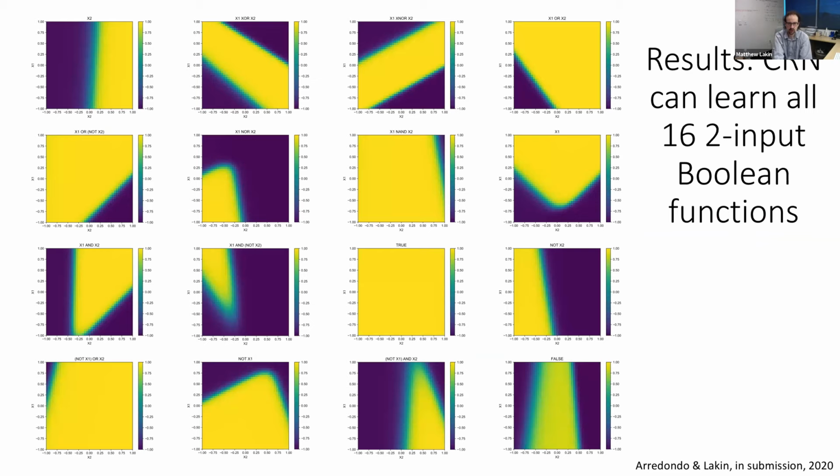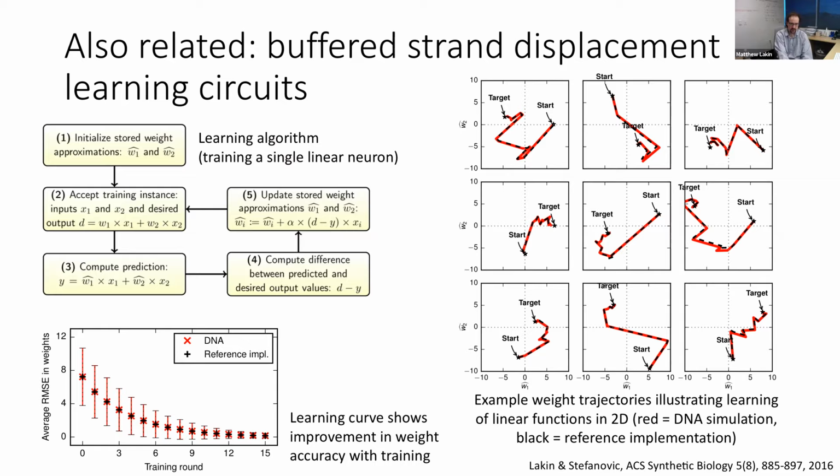We designed an explicit DNA implementation of a similar algorithm that didn't use the weight perturbation approach because it was trying to learn a simpler function, namely a single linear neuron, one that learns a linear function rather than a nonlinear one. And we were able to train this in a similar way, get better error over time, and also get traces of how the system learns that match the expected behavior of the algorithm we're trying to implement. So this is another important idea: these systems can be built to learn and adapt, not randomly, I suppose, but in response to a particular learning algorithm that they're programmed with, which is quite a powerful idea.